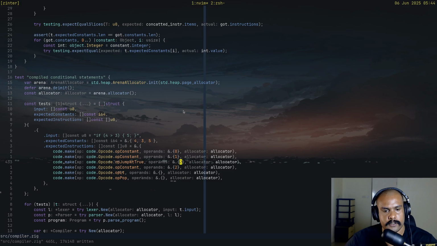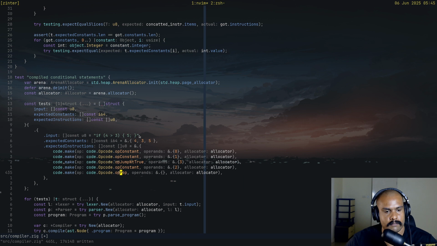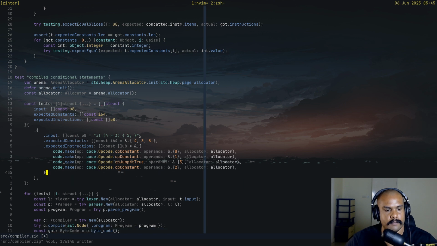And then the operand should be how many statements? 1, 2, 3. Should be 3. Should be, I'm not sure. And then it should add the constant. And then, yeah.